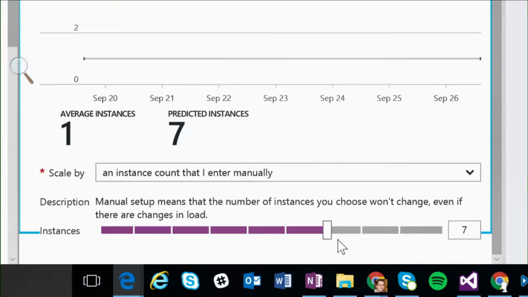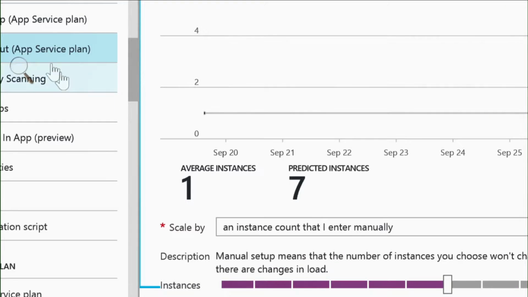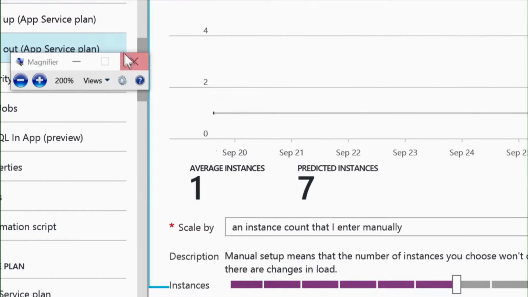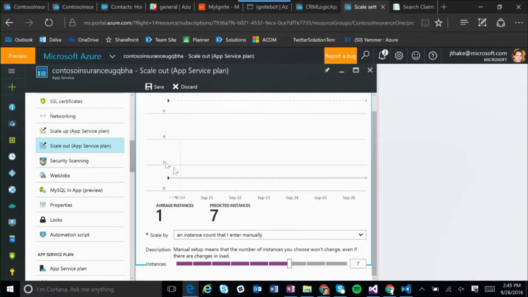So App Service is a great way of handling load at scale on applications, but treating that on an individual web app status. There's a bunch of other features in App Service. If you go to azure.com and App Service, you'll be able to see those.